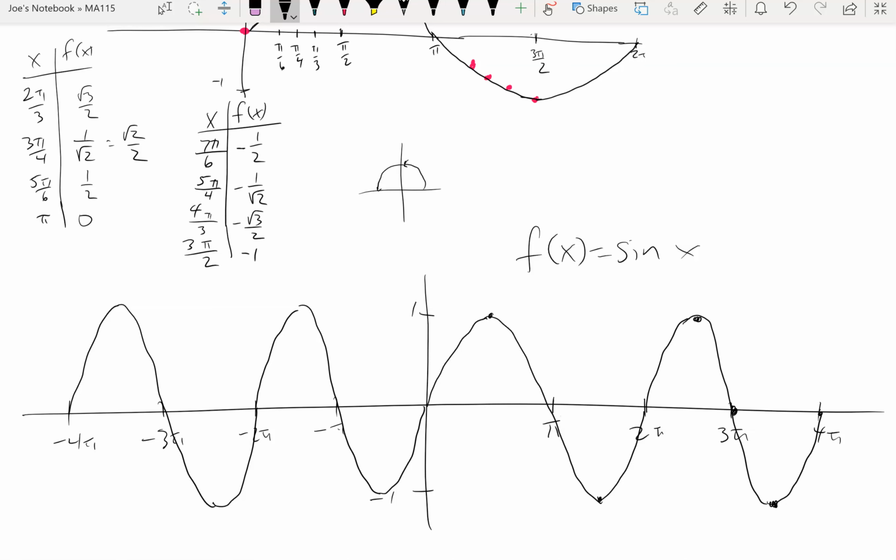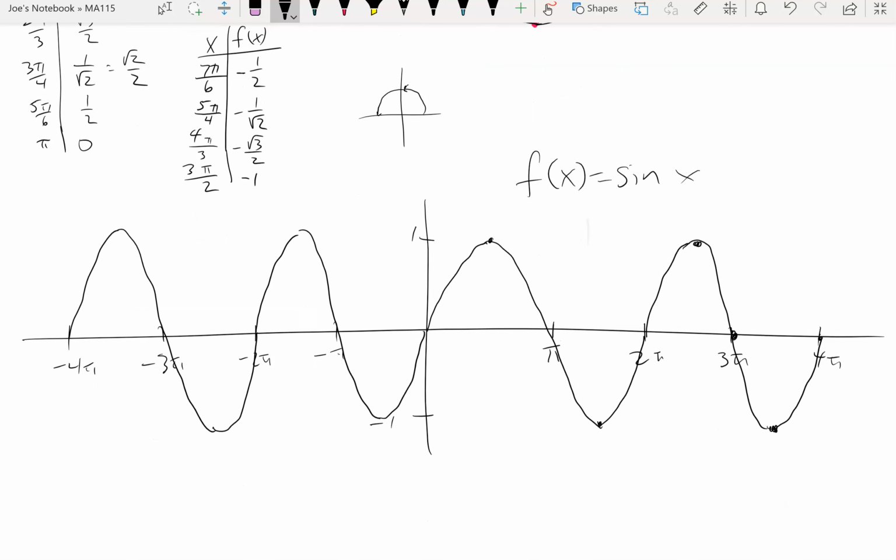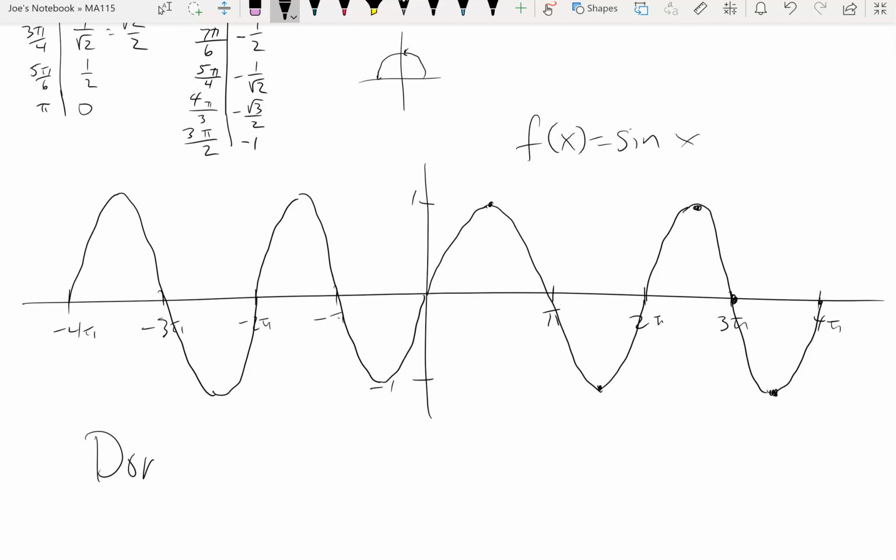All right, so let's talk about some different properties here. Do we see any holes in the graph anywhere? If we continued on, do we see any holes? Do we have any problems with plugging in a number for x? No, okay. So one of the things that we notice is that the domain here is all real numbers. One of the things you should get used to, if you're not already, is interval notation. So all real numbers we can denote with the interval from minus infinity to infinity. That just means that no matter what number we pick, we can always take the sine of it. Doesn't matter what the number is.